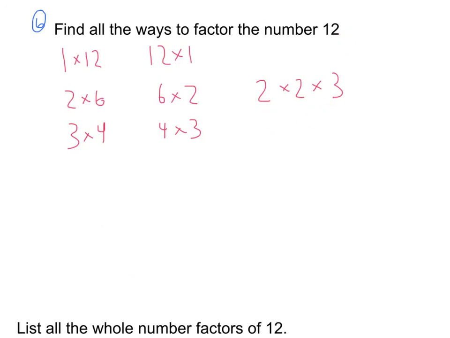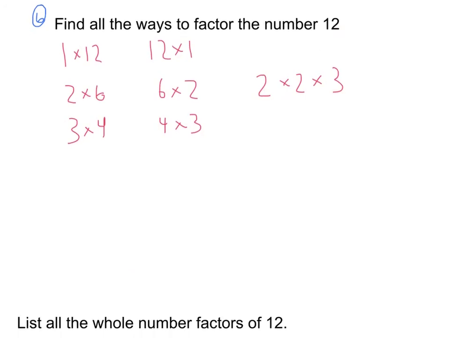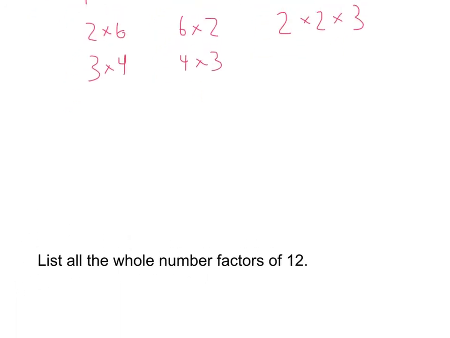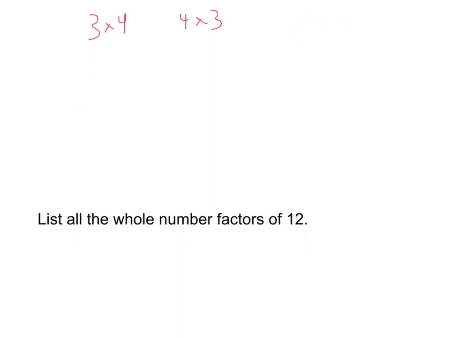Okay, one last question. Make sure you really know this vocabulary. Now that we've factored 12, let's use that factor word as a noun now. Can you please list all the whole number factors of 12? Pause and do that. All right, and basically, this is just a list of all the numbers we've used above. What are all the whole number factors of 12? 1, 2, 3, 4, 6, and 12. These are all the whole number factors of 12 because these are all numbers that you could use to multiply to get 12, to get that product of 12.